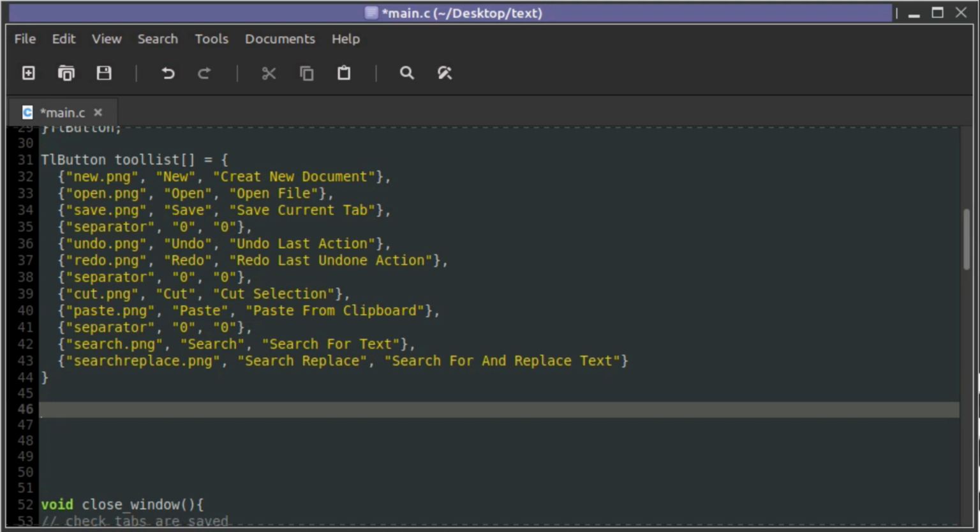And for tool, we would go int T limit equals size of tool list divided by, oh, let's get some space in there, size of TL button.